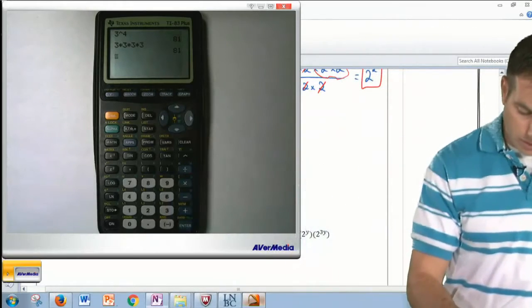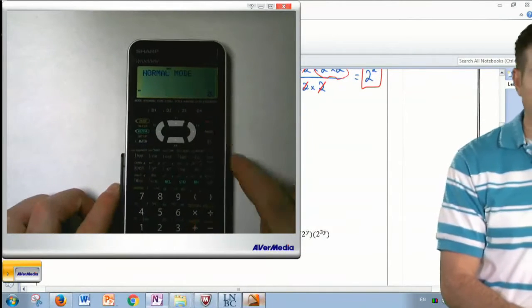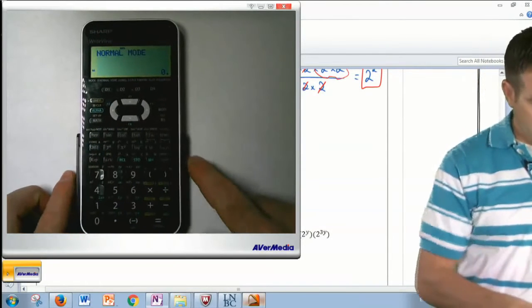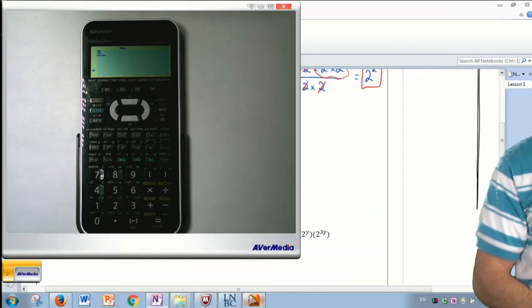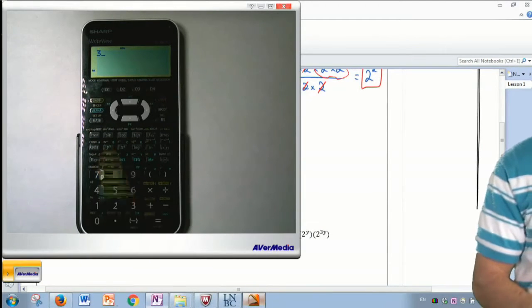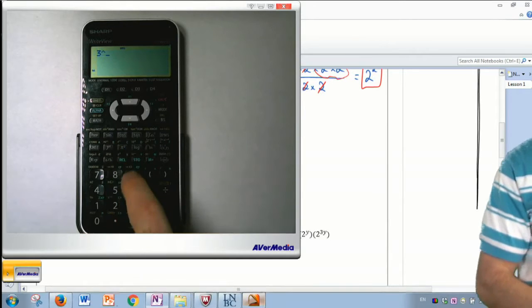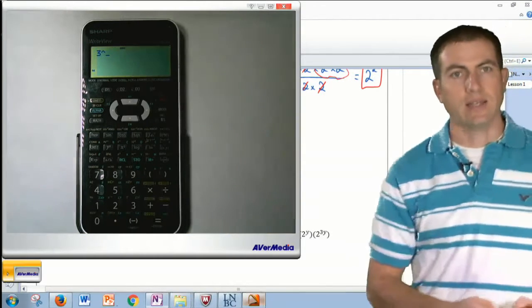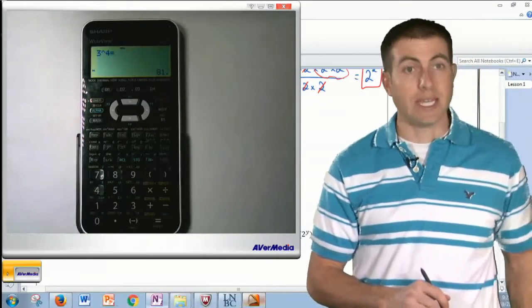So I have another calculator here. This is just a regular scientific one. And on this calculator, I'm going to go 3, and then I have this y to the x button. It might be kind of hard to see. You can see when I press the y to the x, in my window it comes up as this little hat. And then I can hit the 4 key, and then it gives me 81.